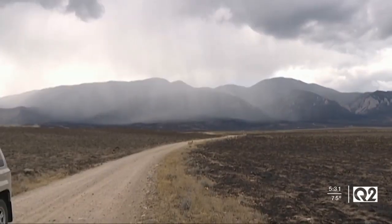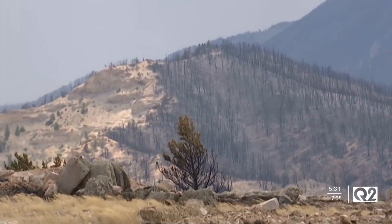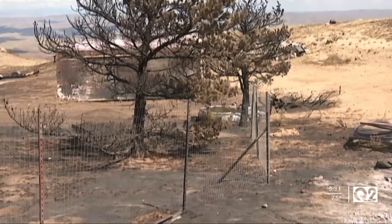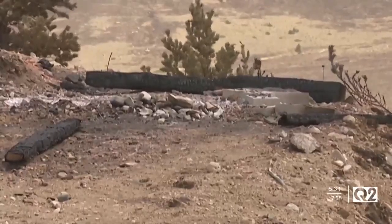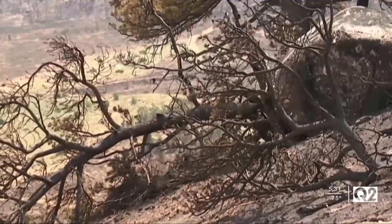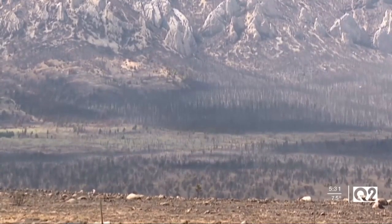Feldman also wants to remind landowners about the importance of prepping your yard for fire season. Being fire-wise and prepping your property, the brush and fuel breaks around your property is a great idea. It looks like we're going to have a hot season. Based on observation, yard prep seemed to keep some homeowners safe, as flames came within a few hundred feet of their property, but homes looked untouched. In Belfry, Brandon Warren, MTN News.